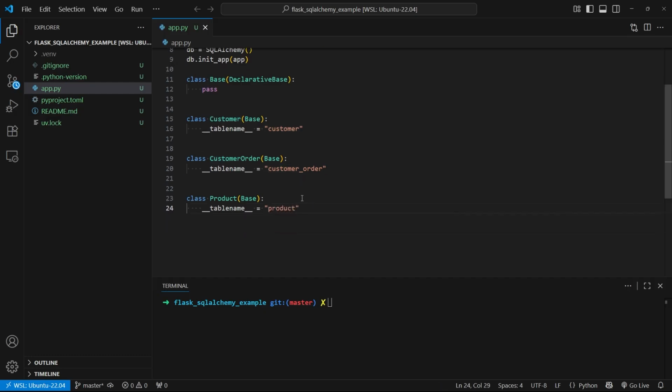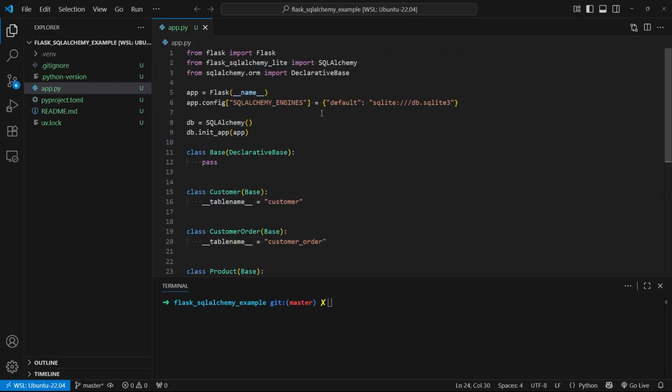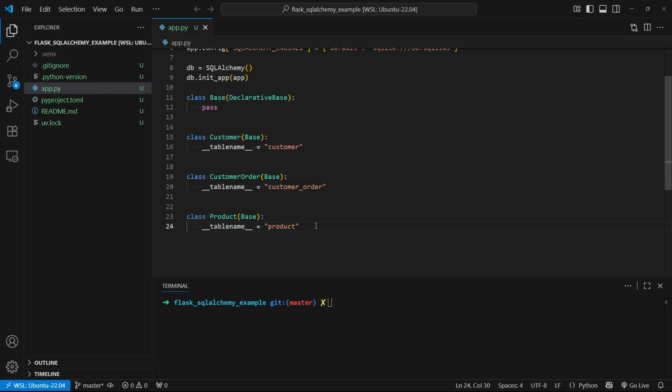If you've used Flask-SQLAlchemy, you probably haven't had to do these table names, because Flask-SQLAlchemy did it for you automatically, whereas Flask-SQLAlchemy-Lite won't do it for you. You have to do everything yourself. And like I said, this works better in the new version of SQLAlchemy. In the old version of SQLAlchemy, I recommend using Flask-SQLAlchemy. But for this newer version, I definitely think you should take this approach. Adding one extra line to the class is not that big of a deal.